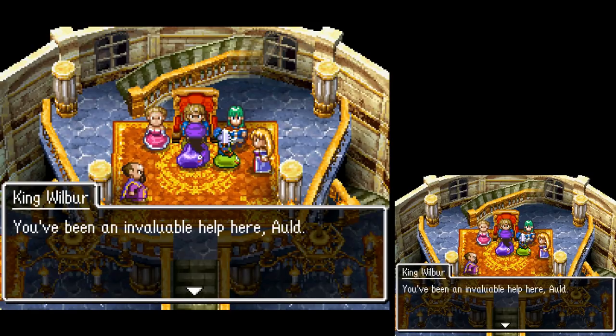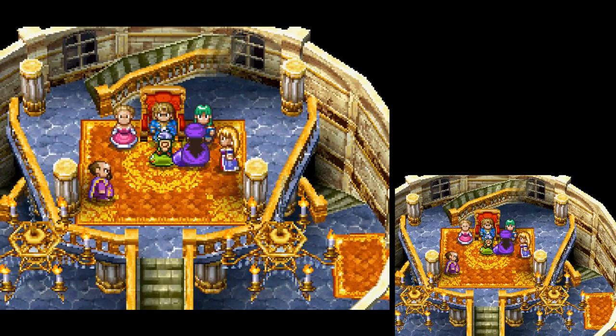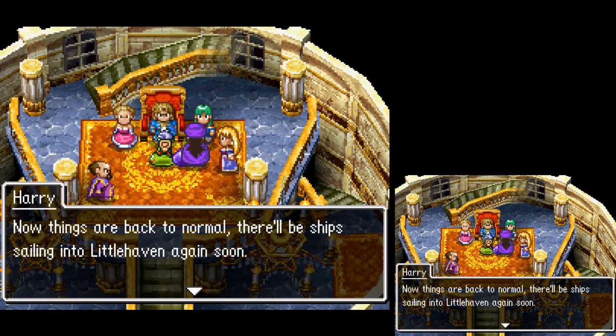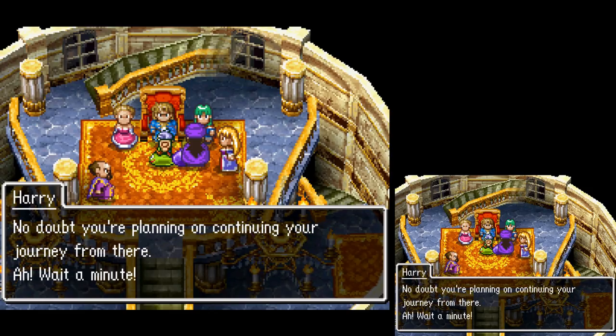You've been an invaluable help here, Auld. I'm going to work really hard with Harry from now on to make Coburg a happy place for people to live. You know, Harry, you still have a strong claim on the throne. You could press that. I could raise an army of monsters. Now things are back to normal. There'll be ships sailing into Littlehaven again soon. No doubt you're planning to continue your journey from there.